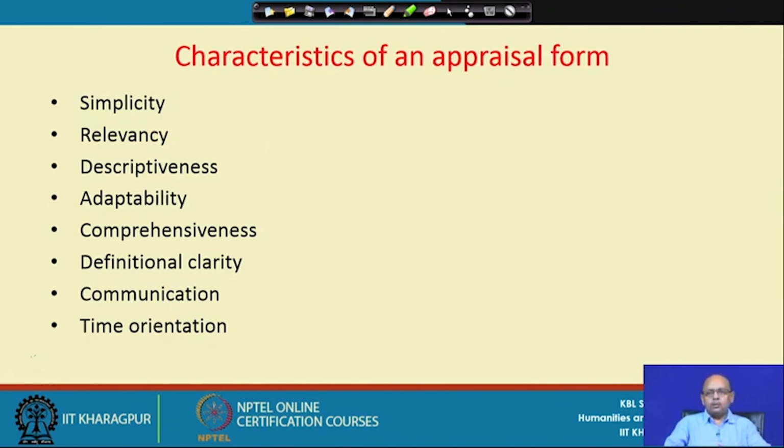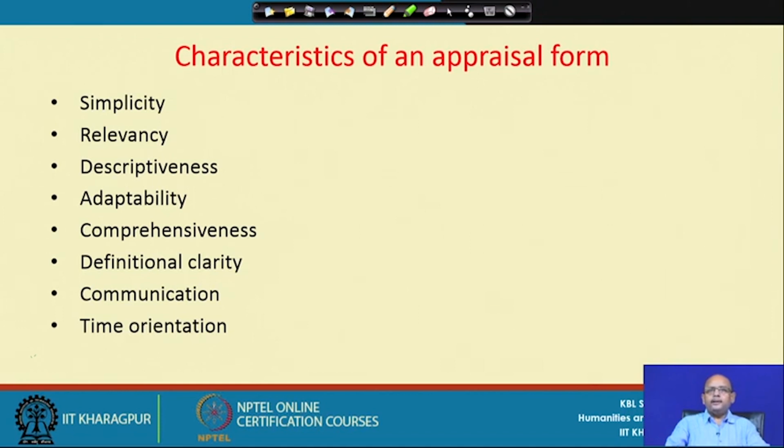So, make sure that you are going to use all those relevant items and dimensions for measuring the performance, and then you also provide a description. For example, when you are going to use a 5-point scale, and you are simply writing not at all to a great extent on a 5-point scale, it is not very clear what it means. So, for each item, if you are giving a description of what it means to say not at all or to a great extent, probably that would help the rater to better evaluate the performance of the individual, and make sure that you are able to adopt it. What I mean to say here by adaptability is that yes, you are going to make use of it for the purpose for which you have developed it. Otherwise, if you are not able to adopt it, probably you will not be able to use it.